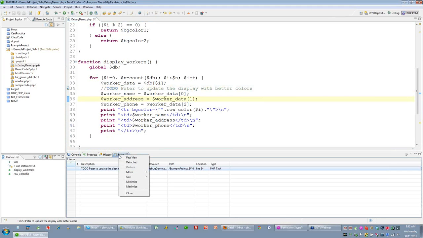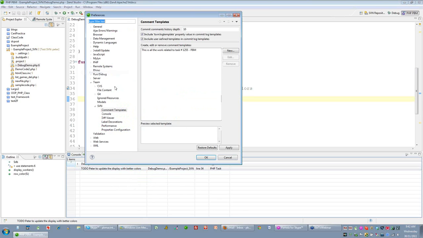Maybe they've moved it and I can't quite find it. Might be under preferences.